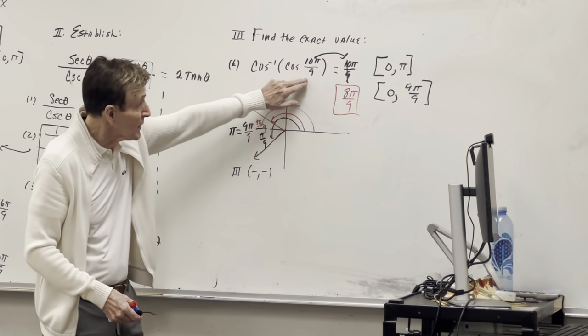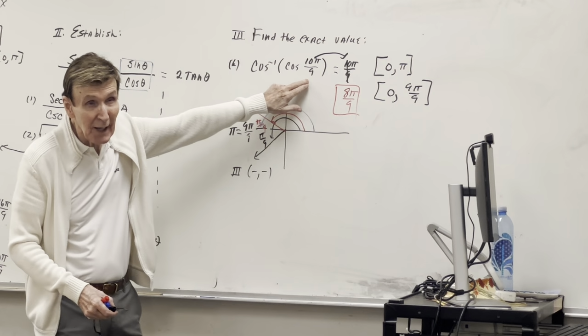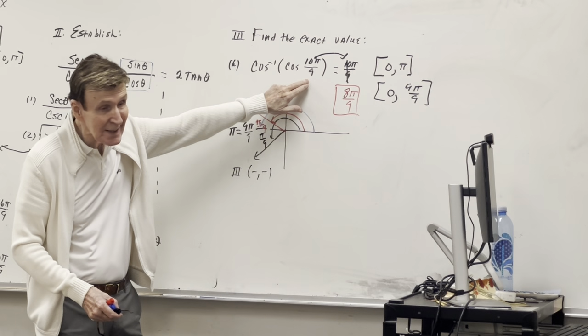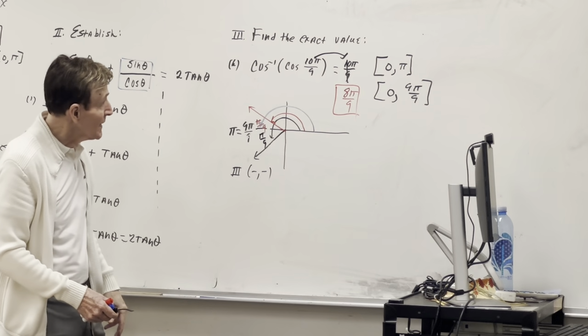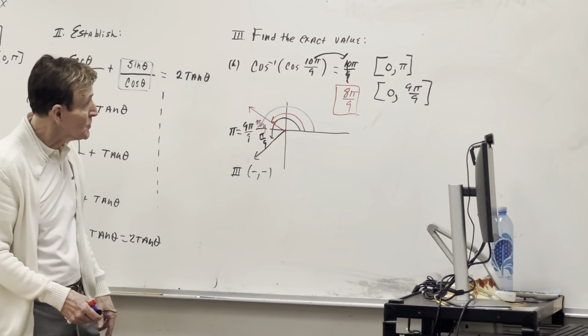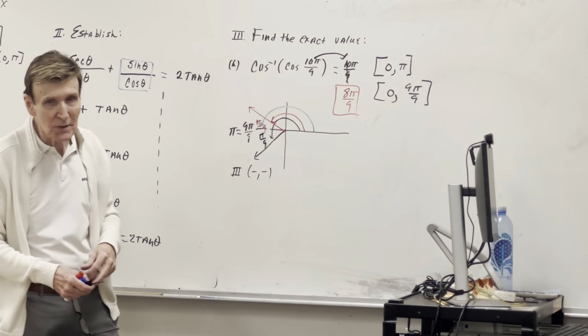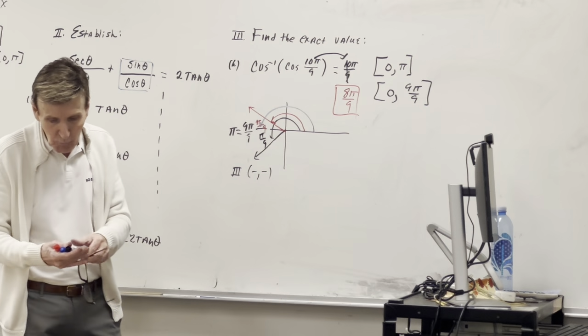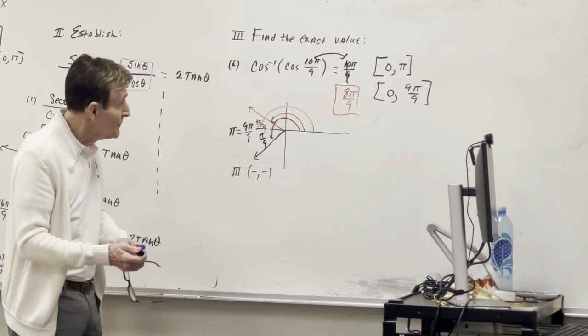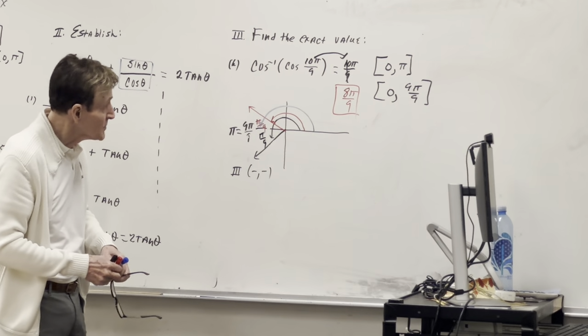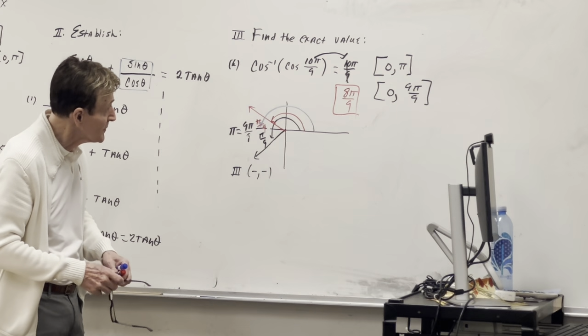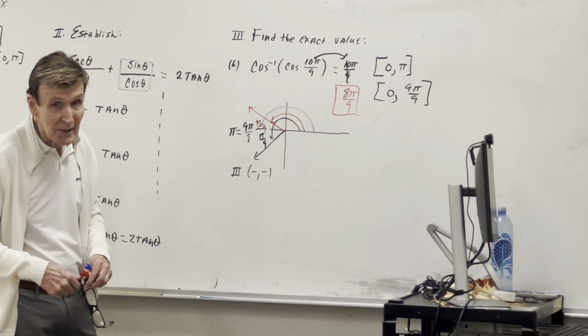We quickly convert this to degrees. For 10 pi over 9, 9 into 180 is 20. 20 times 10, 200. Find cosine of 200 degrees for me, and then inverse cosine of that. Or just do it all in one swoop. Cosine of 200 degrees, and then inverse cosine of that answer.